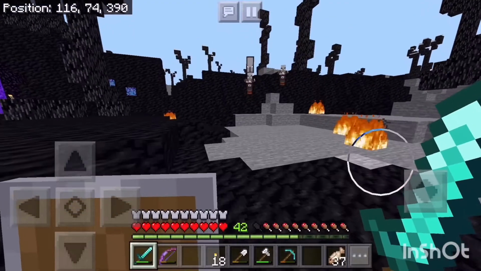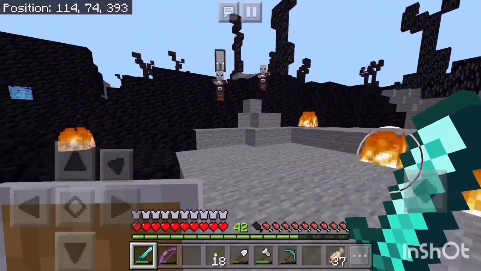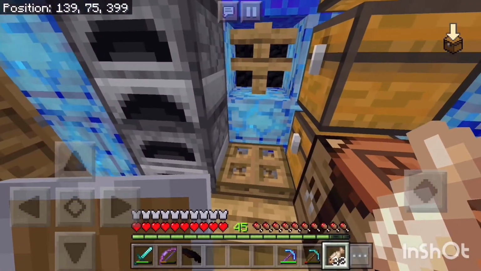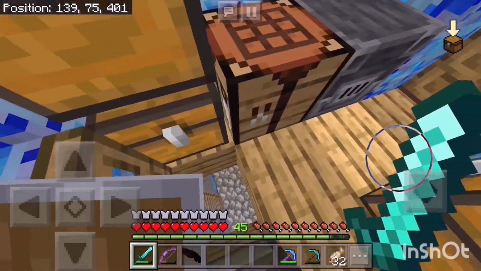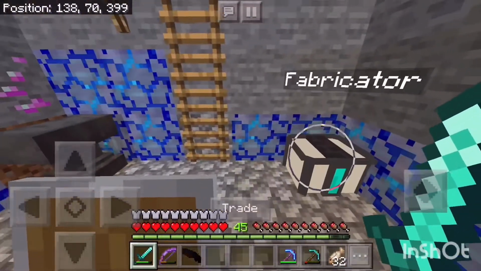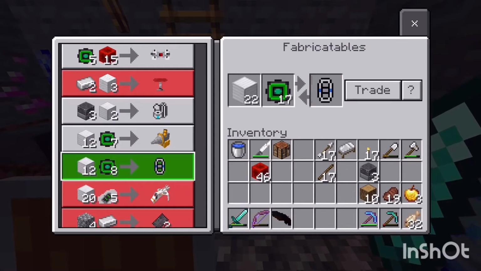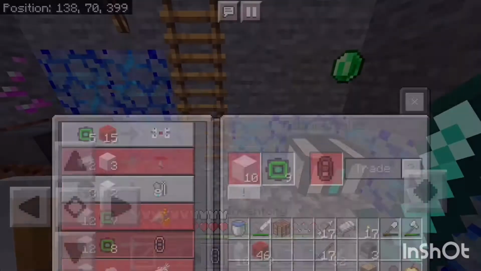Just want to see if you can actually trade with these guys or do they attack you? They attack you. Right, well, now that we've got a bunch of resources, we can make a couple of things. And the first thing I'm going to make is something called the Death Ray Crafter. And it's super expensive, so this thing had better be good.